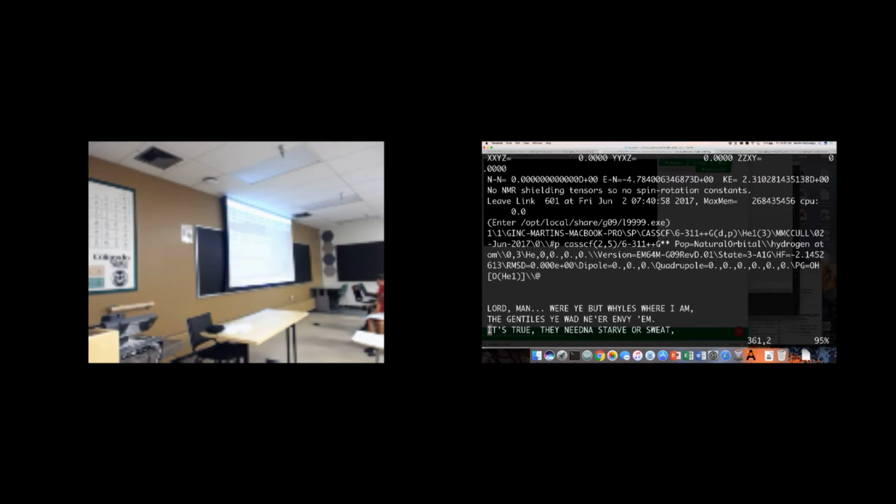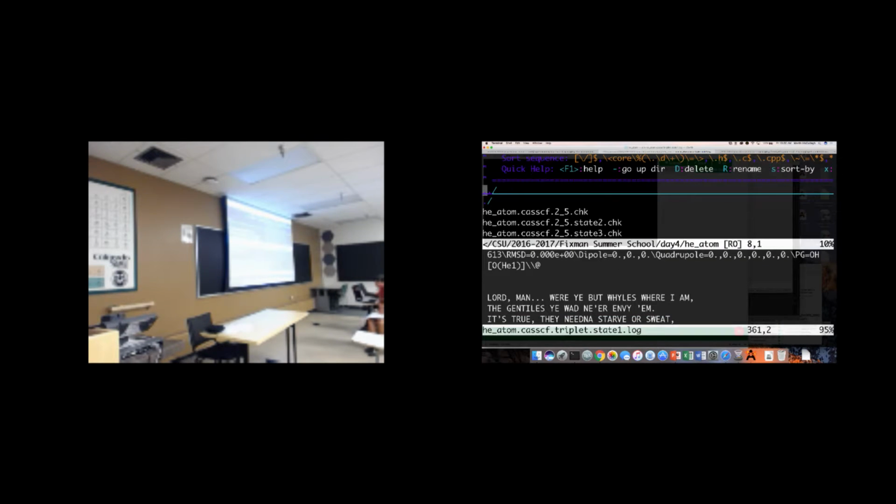What is also important here is to compare the energy of the triplet. So here's this Hartree-Fock energy, negative 2.1452613, which is some number I'm never going to remember. You could copy that to an Excel spreadsheet or whatever, but right now I just want to compare to the energy of the first excited singlet state, which is my CAS-SCF state 2.